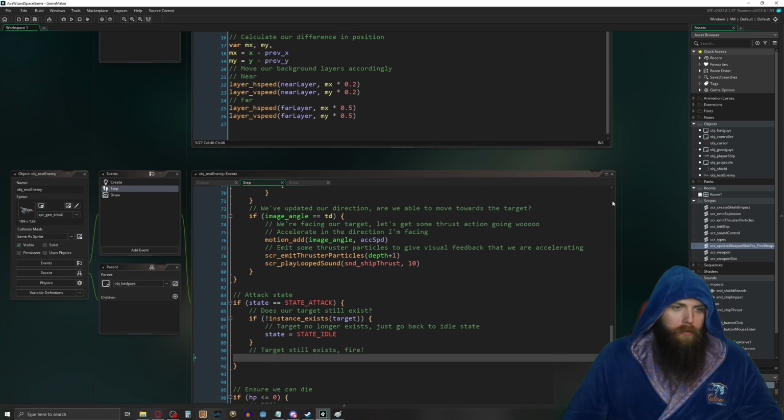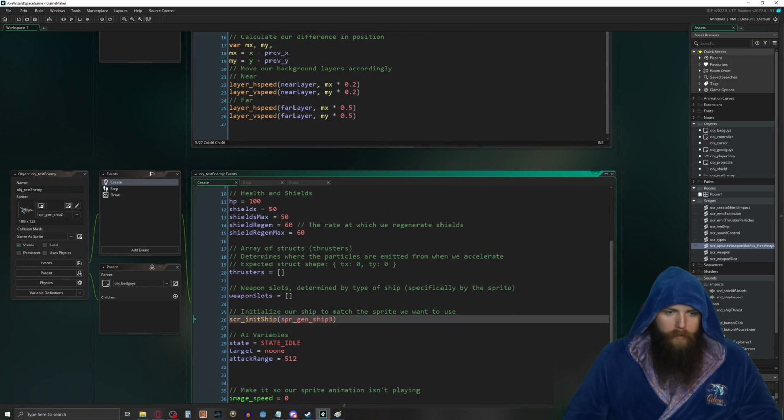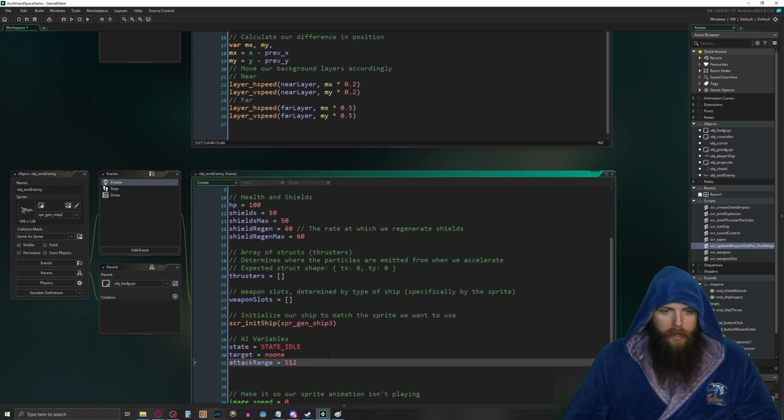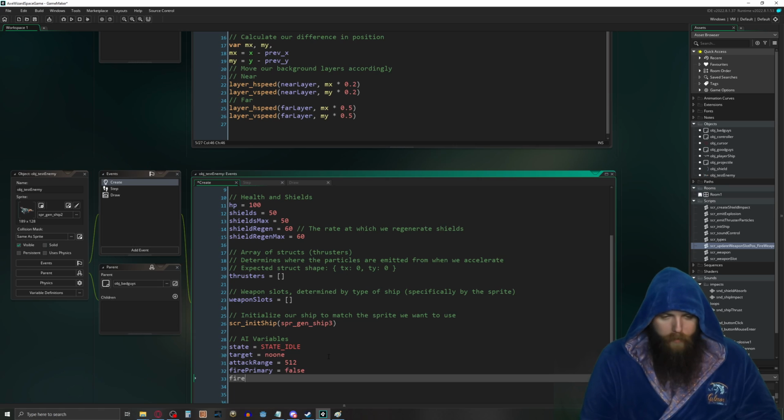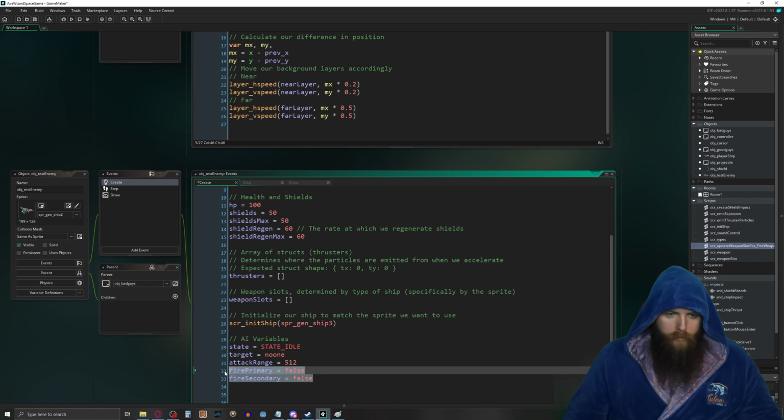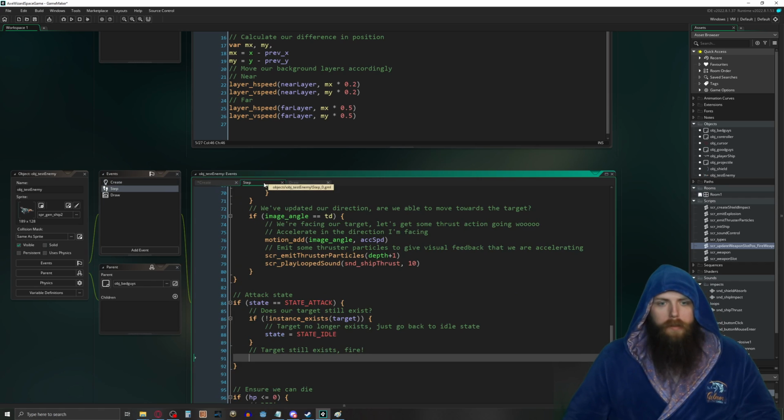So now what we need to do over here is I'm just going to say primary. Yeah, we'll just do fire primary equals false. Fire secondary equals false. And what we're going to do is we're just going to update these.